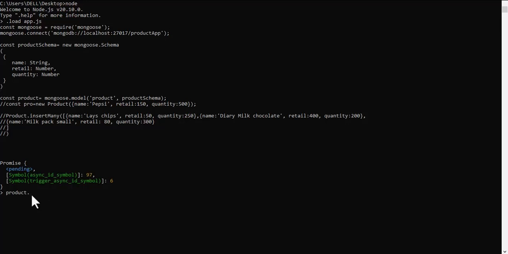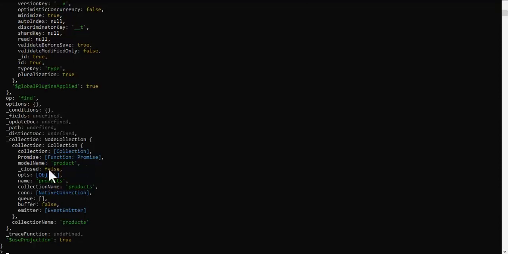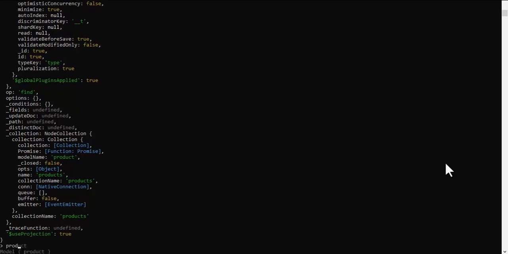Then we write like in the db we search: db.products.find, so here only we will write find. If I click here, I have this option: the product created, acknowledgement is true, but it does not show the actual data. For showing the actual data, we will write product.find.